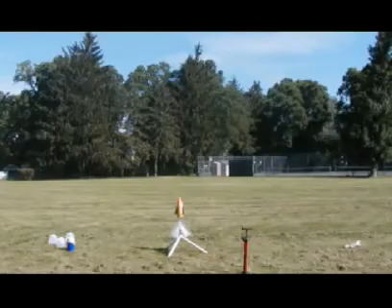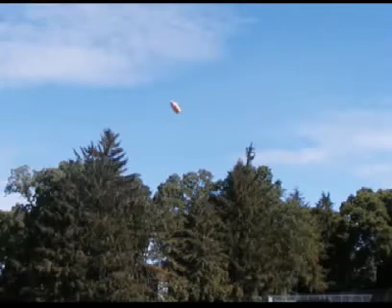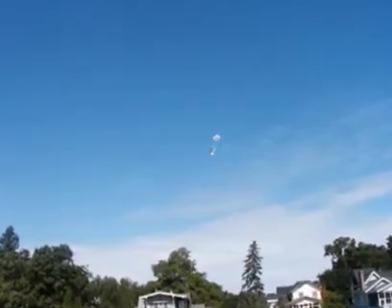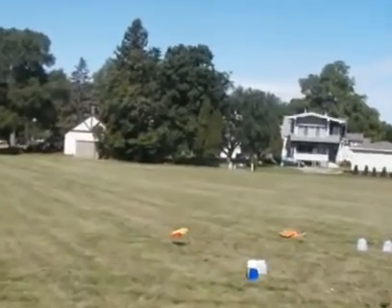I helped with the launching of water rockets built by a group of summer camp kids. Most of the rockets were built with construction paper wrapped around the bottle, with fins attached to the paper. This combination could not withstand the high-speed launches — in many cases, pieces of paper and cardboard came raining down from the sky. My experience with water rockets has not been all perfect launches either; more times than I can remember I have had to repair or start over because of damage on hard landings. Getting the parachute to come out without the ejection charge used in solid fuel rockets is not easy.